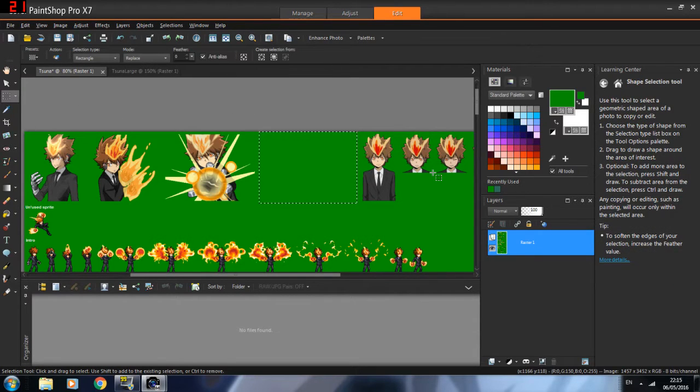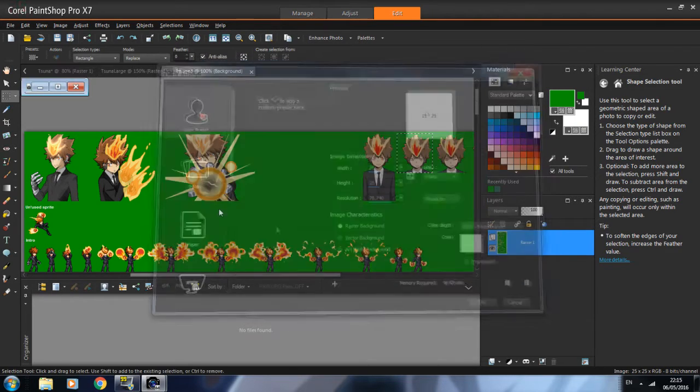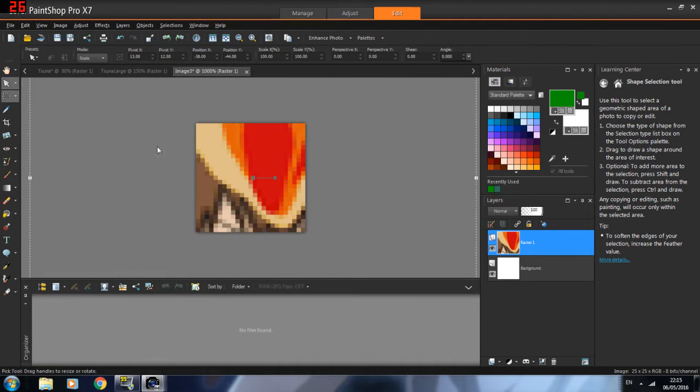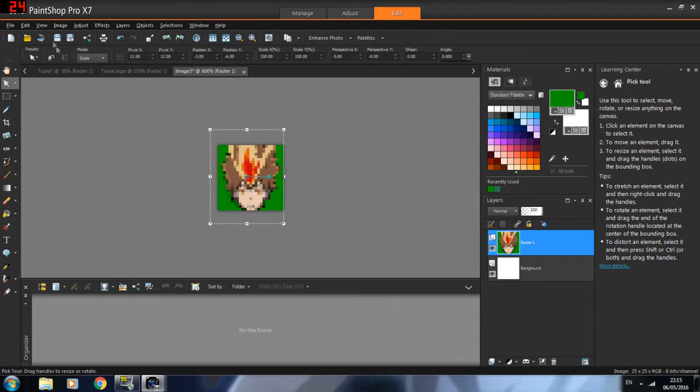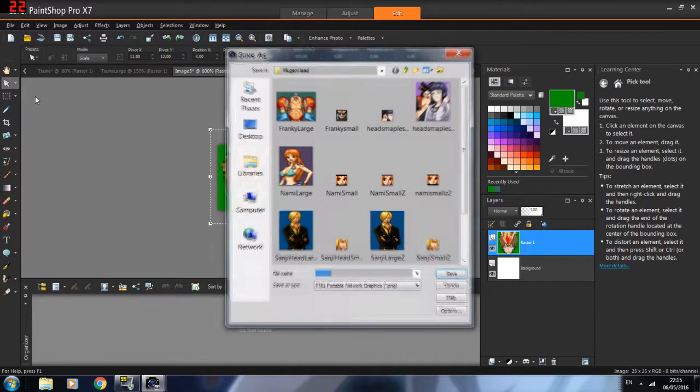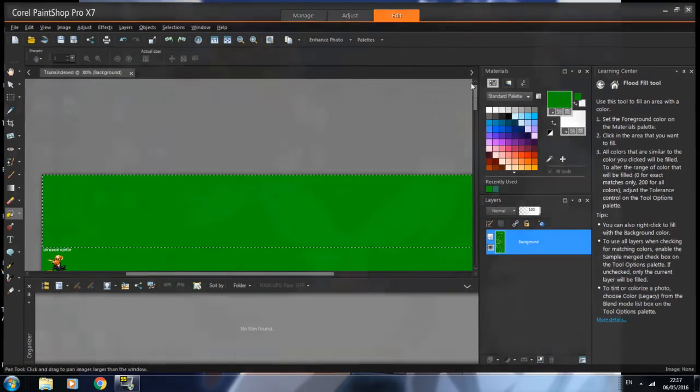And then I'll take this small icon here, although this is far too large, but who cares? 25 pixels horizontally and 25 pixels vertically, okay. And the same thing here. This is going to look awful, but in a lot of the edits of the Mugens, you can barely even see the head icon, so like the one used for select bits. So it's not too important, because nobody will really be looking at it anyway, but that should do. And save as, and close PaintShop Pro.